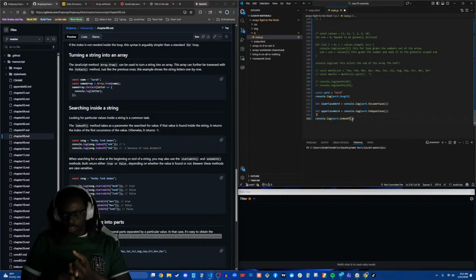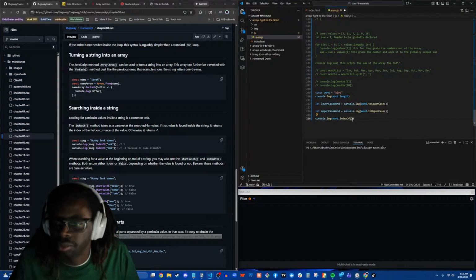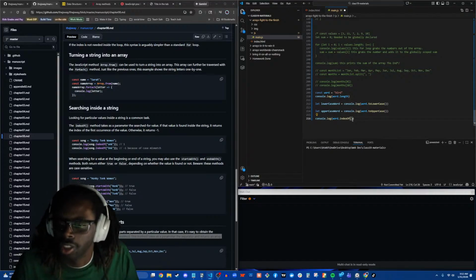It identifies it in upper and lowercase. What I needed to do is to tell me the vowels. And it doesn't matter.